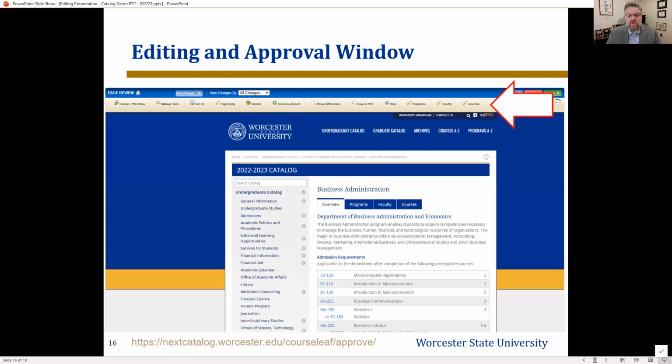Now, editing any of the content, for instance, the text within the body of your overview page, you can do so by clicking Page Body right at the top of your screen within that beige ribbon, and that will bring up a regular text editor, which gives you the ability to edit the text on your page. Oh, and there's a red arrow highlighting that Page Body tab.